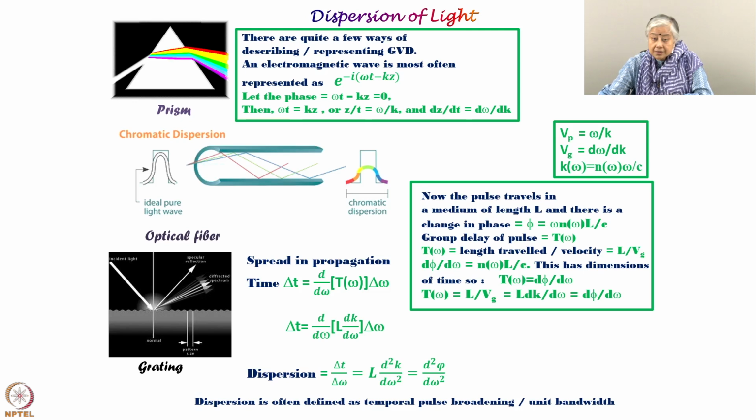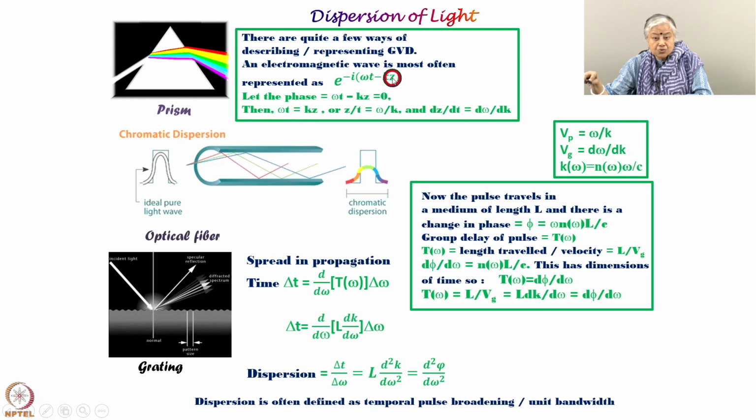To put it exactly or mathematically, let us just go through this. So, most of the mathematical part is shown in green. If I start off with this Vp, no, let me start here. So, any electromagnetic wave, this is one way of describing GVD. Any electromagnetic wave is quite often represented as proportional to e to the power minus i (omega t minus kz). Okay. So, omega is the frequency and k is the wave number, we have done this before, and z is the distance it has to travel.